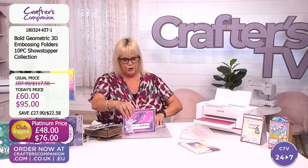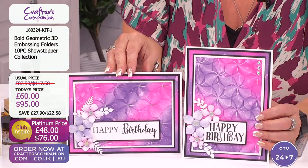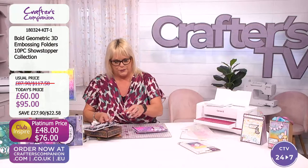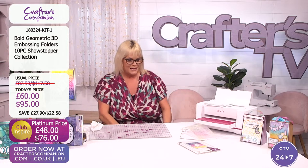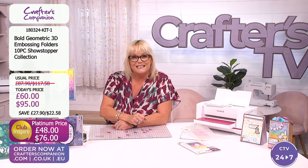And then, of course, what we should have been doing, which we didn't because we changed it up, is just using your inks to create some dimension as well. So lots of lovely things that you can be doing with them. This is just the tip of the iceberg with an embossing folder. There is so much you can do with them, and I'm really looking forward to seeing what you guys create. I keep my eye on the socials. I haven't been on the ball this week, I will admit, with me being preoccupied, but I'm usually having a little look across there, seeing what you guys get up to, and I can't wait to see what you're going to do with these once they land on your doorstep. Because I love them. And no doubt we'll be doing a craft along with them as well at some point.